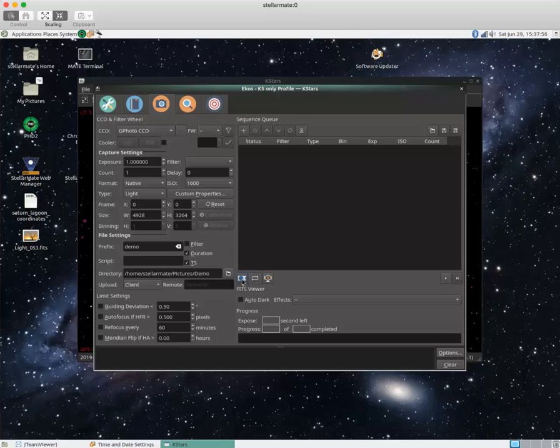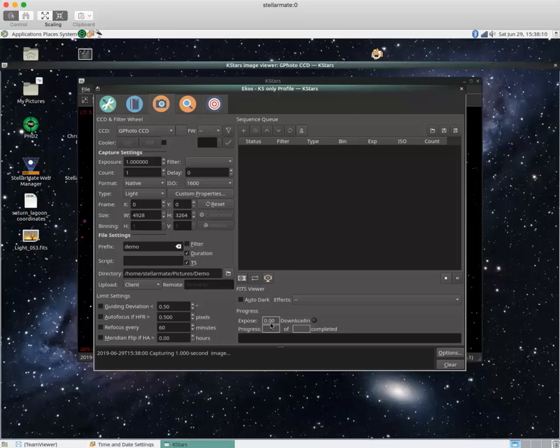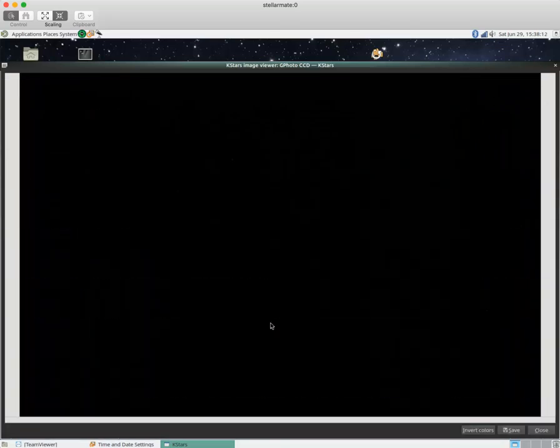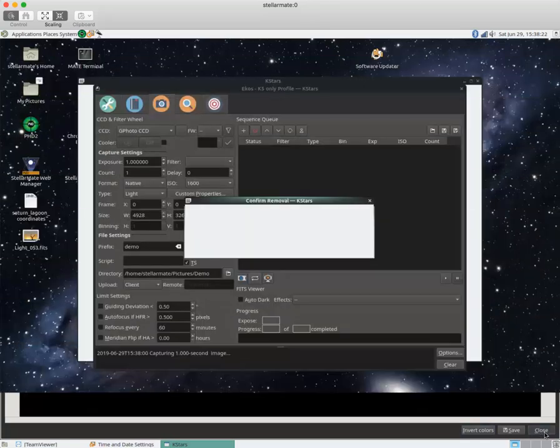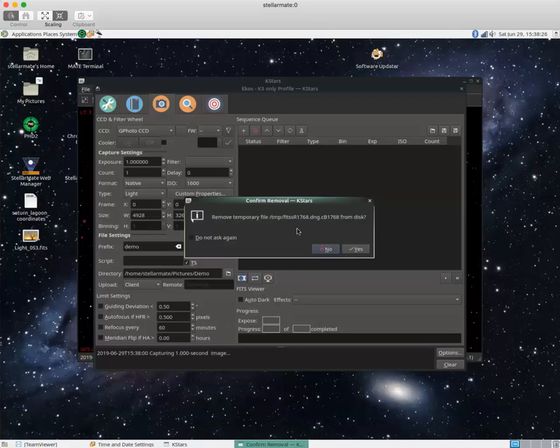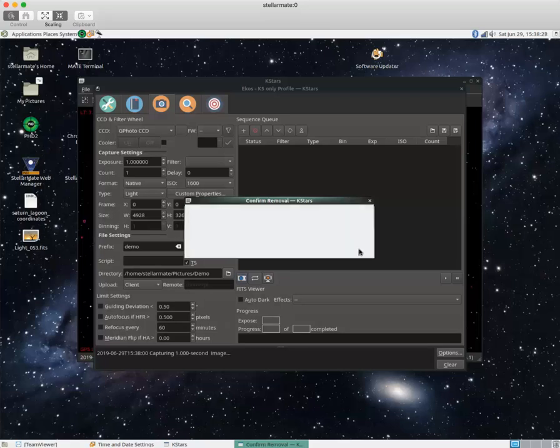So if I go over here and I capture a preview, it's going to go for 1 second, then it'll download it from the camera. Takes a little bit, and then it'll show it in the FITS viewer. I've got a lens cap on the camera, so it's not going to show you a whole lot. Or rather, this is the image viewer. It's not the FITS viewer. If you were to want, and we can keep that file, I'm just going to delete it.